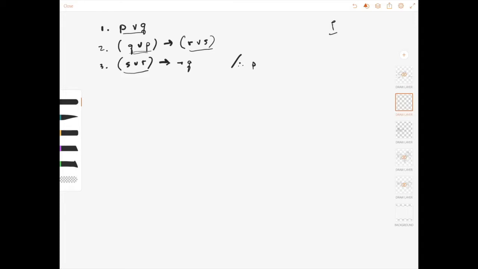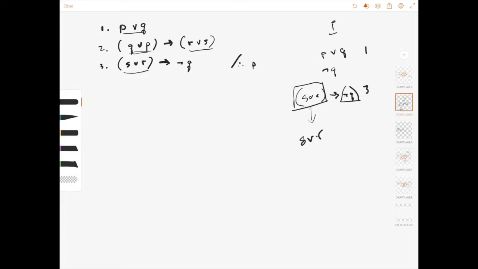The most likely place to get P is something like line 1, where we have P or Q. Again, thinking of this disjunction, thinking of the inference rules that have disjunction in them, I think of disjunctive syllogism. So since we need P, if we had not Q, we'd be able to get P by disjunctive syllogism. Where would not Q be likely to come from? Well, if you look at line 3, we've got S or R implies not Q. So this has the makings of a modus ponens if we had the front end, which is S or R.